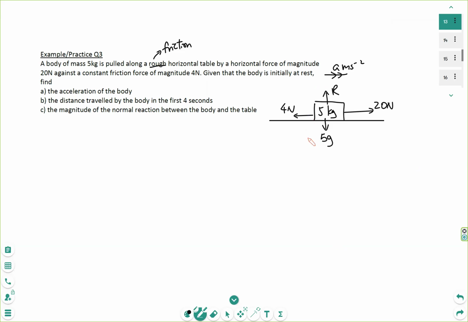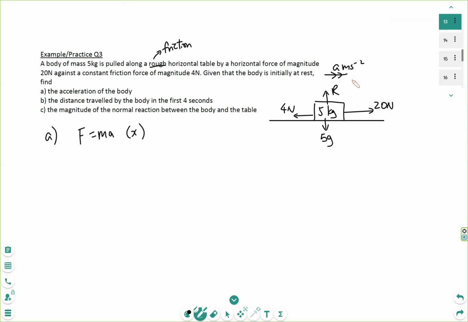For the mg, regardless of anything happening, you should always have the mg. The particle is lying on the table, so there's a support given by the table, therefore the reaction. These two forces, R and mg, are always there when it's on the table. Find the acceleration of the body. You can tell acceleration is going to the right. Therefore, the formula we use is F equals ma, in the X direction. When you do a question about forces and acceleration, it's always about using F equals ma. The question is X or Y? Judged by the question, it wants acceleration in the X direction, so we use F equals ma on the X direction.